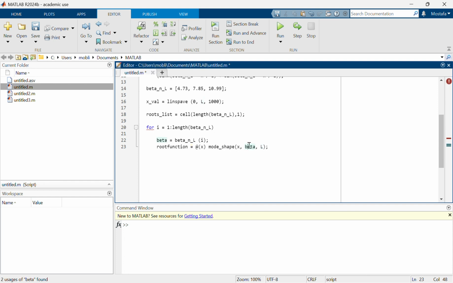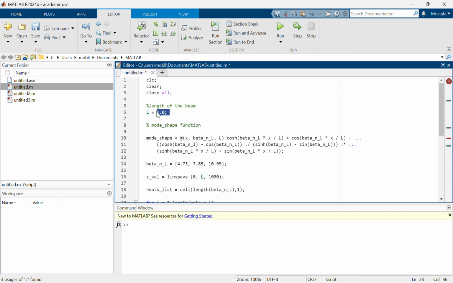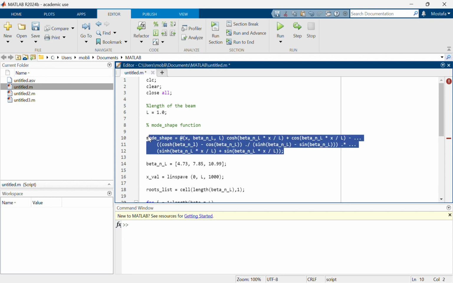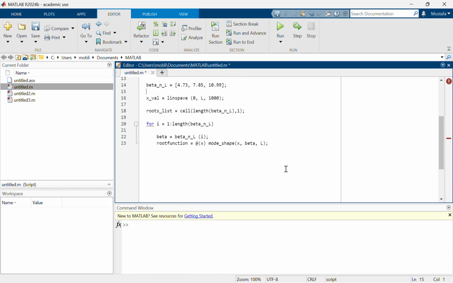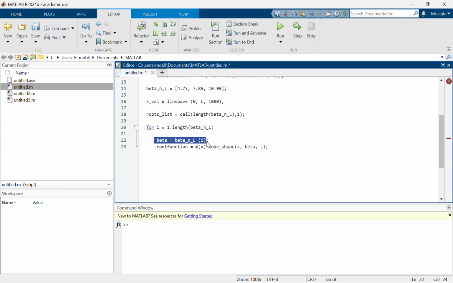So we are passing through just one beta and one L. L is always a constant for this specific code, and within the loop we are just passing one beta to this function. So the only variable for us is x in this root function.